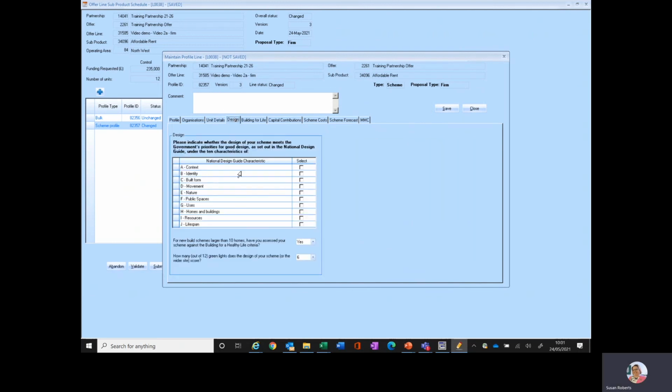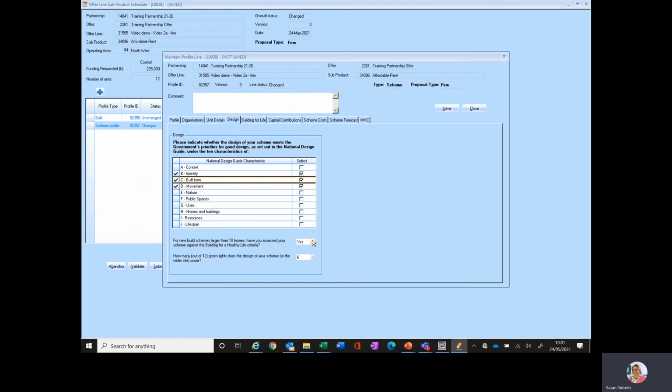So it says, please indicate whether the design of your scheme meets the government's principles of good design as set out in the National Design Guide. So I'm going to identify a few that on this scheme is going to apply.